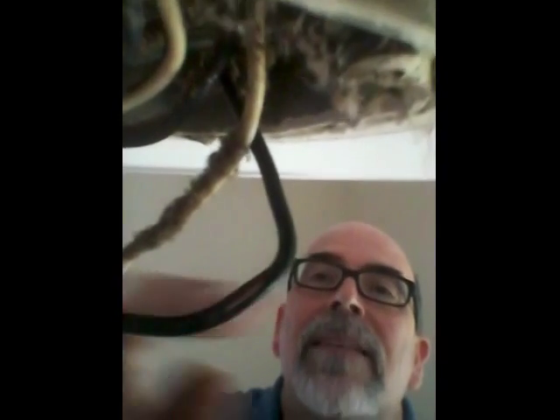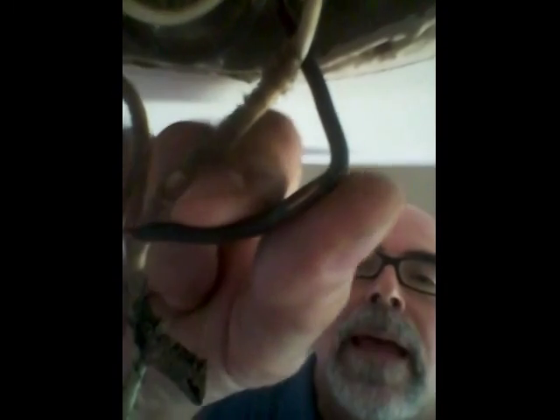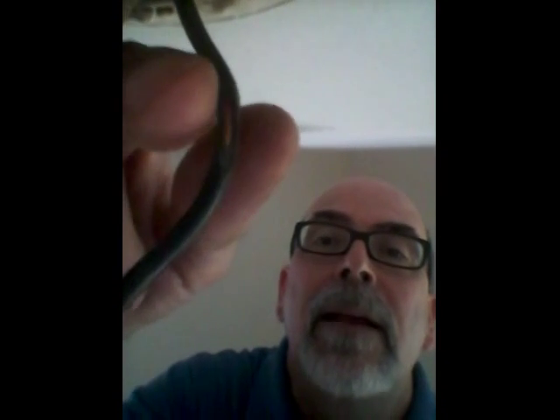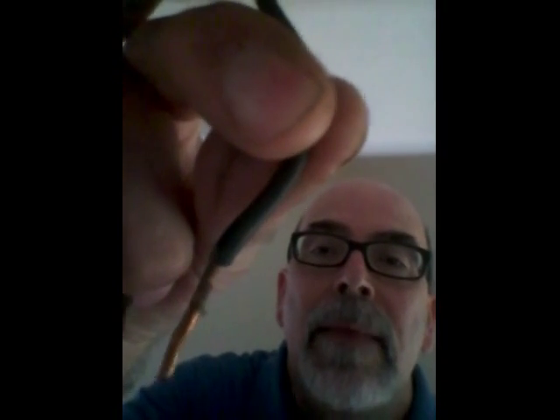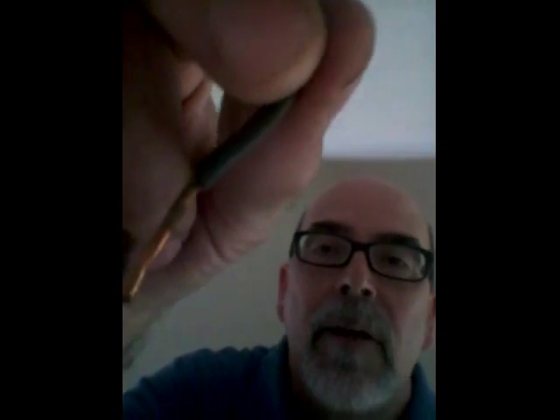Here's what I found. I'm going to show you this real quickly. So I'm in an older house — of course, it's all dirty and everything — but if you see something right here, let me put my finger on it. What do you see? It's exposed. It's been cut. So if I said to myself, I'm just going to go ahead and work on a live wire and never tested it, never used any kind of electrical testing, and I just went up here and grabbed this thinking everything's safe because I'm grabbing the insulation part and I'm not touching this edge right here — what do you think is going to happen? Obviously, you know what's going to happen.